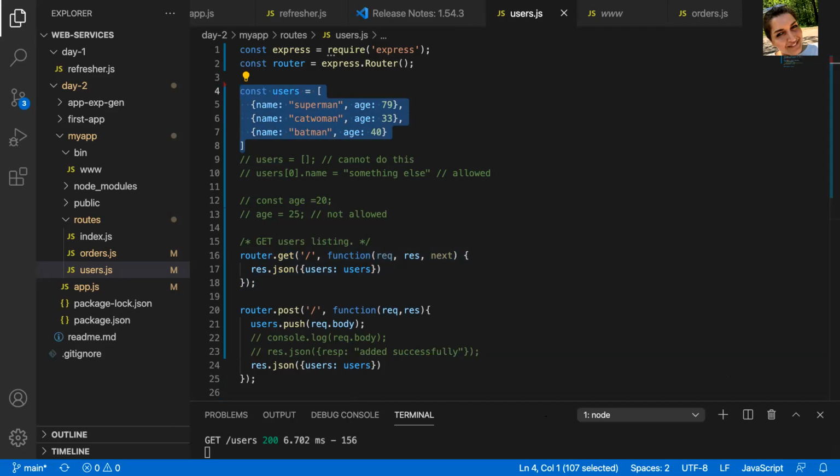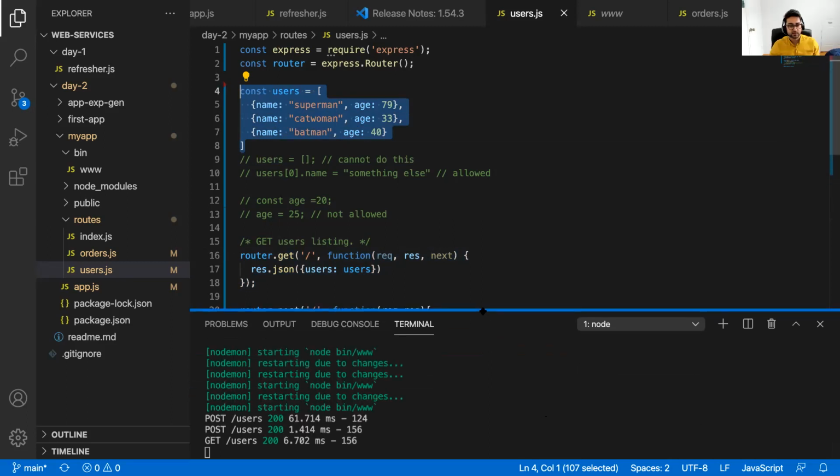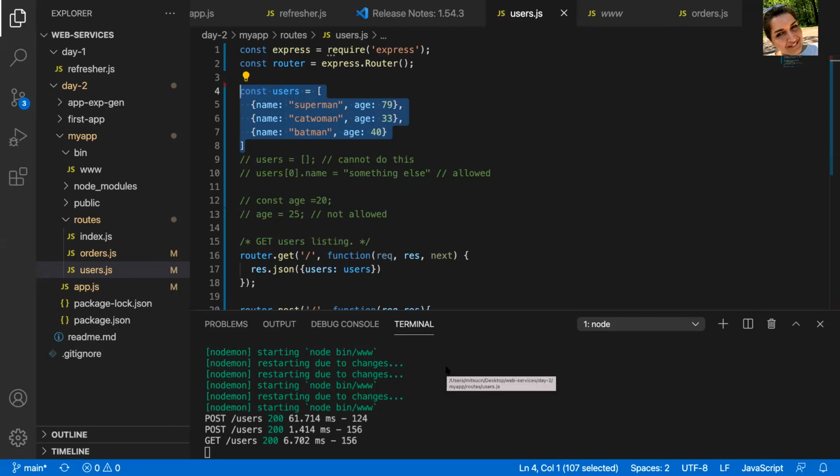Sorry, for me it says app crashed, waiting for file changes before starting. App crashed. Yes. You would have to restart it manually once. Okay. It's an error. Did someone say anything? I don't think you have to restart. I think she just has a syntax error, and it just says that.